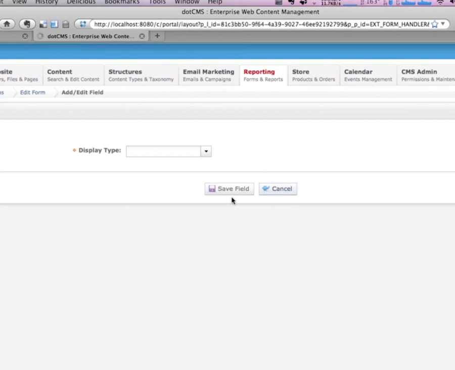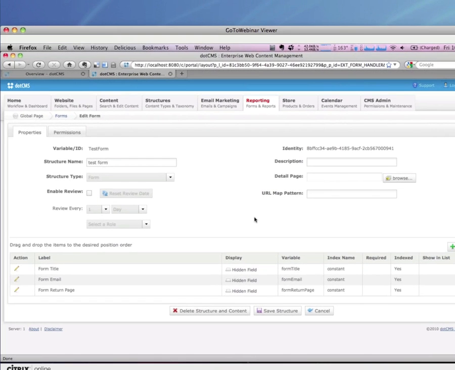And then finally a submission. The great thing about these forms is they make it as content into dotCMS. You may optionally provide a form email. You give it a title. It can have a return page after the user submits. Really nice. It makes it as content, so it can later be pulled. You can certainly build your own little report, even just in a template with a pull content, and spit out however you want to format that data. Very, very nice. Very cool.